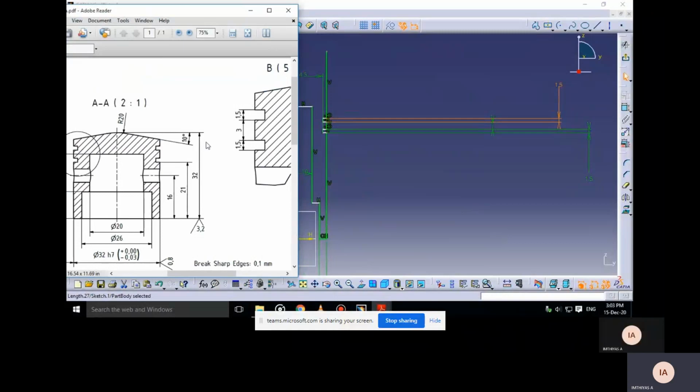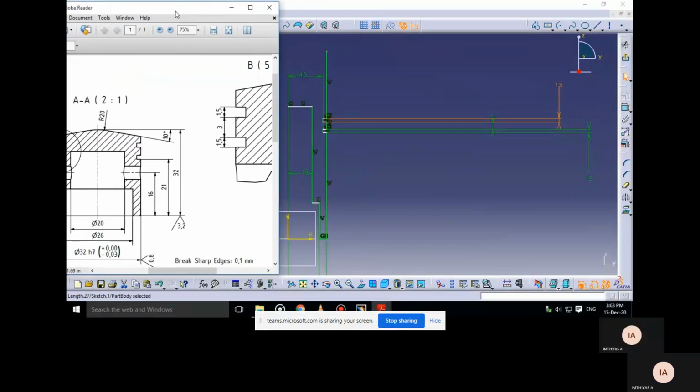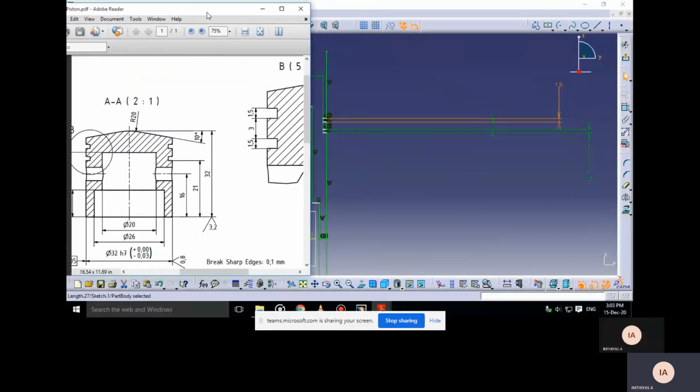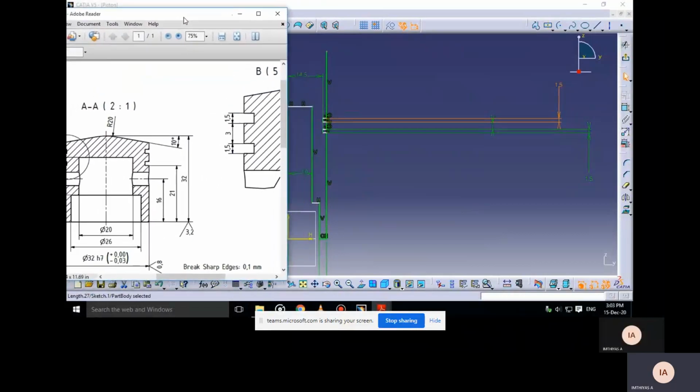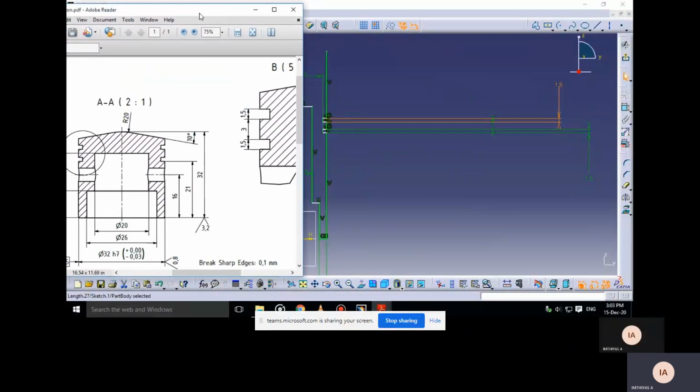Now we have to make the top portion, which is called the piston crown. Now what we had made is this cut area. We have to make the piston crown.